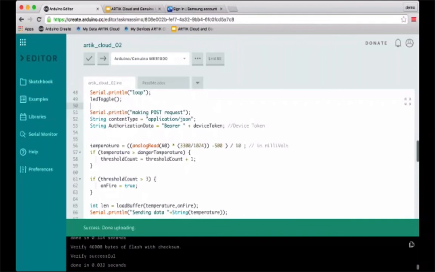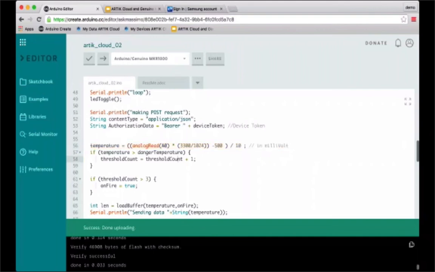Then you can see here there's a line that specifies how to go from the information read from analog input 0 on the Maker 1000 to the temperature in degrees. I've placed the formula on one single line.